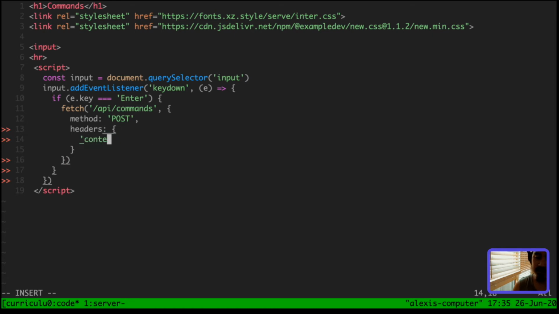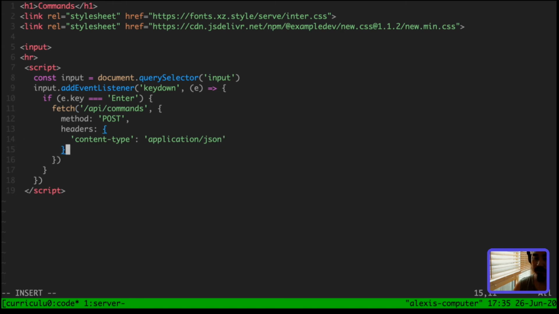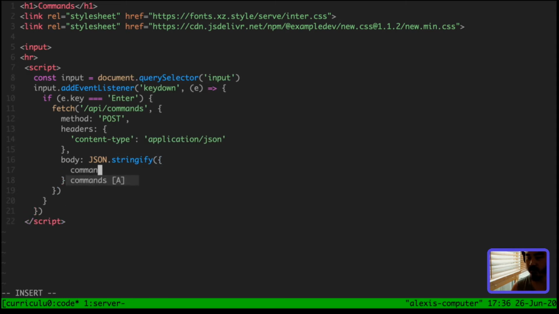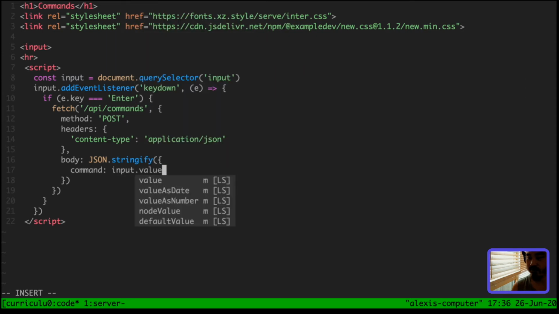But Content-Type, because it has a dash in it, I need to put in quotes. Application JSON. Okay, so I send a POST request, and with a POST request, I get to specify the body. The body is a string, so JSON.stringify, and then the command is going to be input.value.